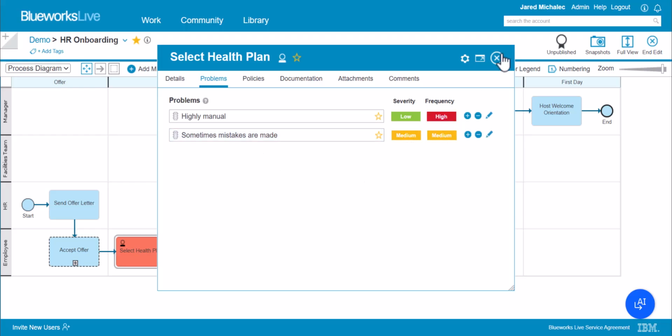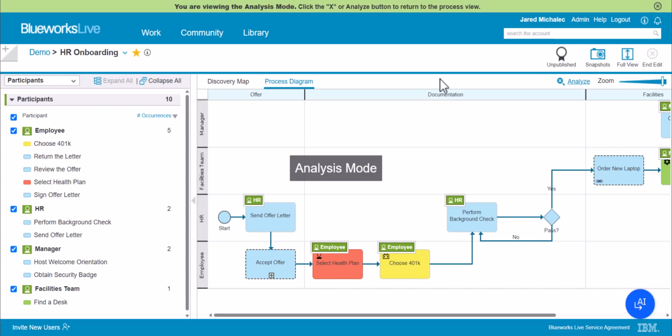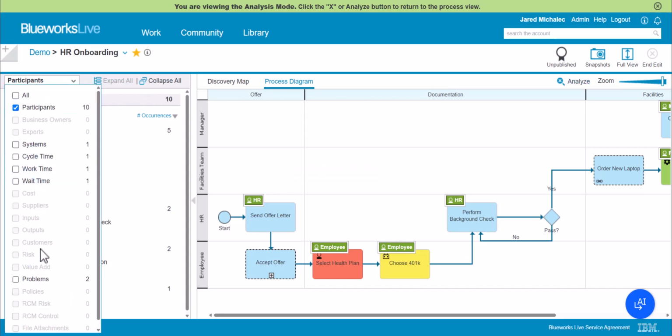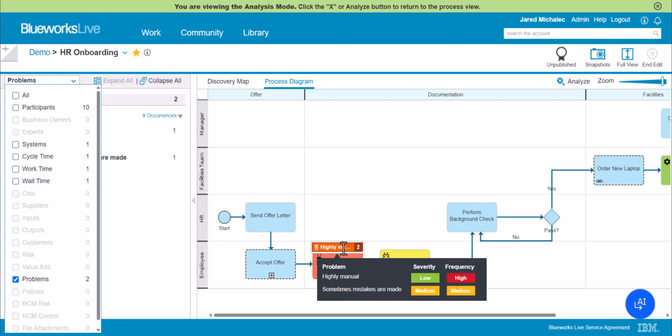And once I've done that, and ideally we do that for all the steps in the process, I can go to the Analyze view and do an overlay of any property that I've captured. So you can see that we've only collected a small amount of information in this detail, but in other cases, if we go through and add that information to all the process maps, this analysis is going to be very compelling and very understandable.